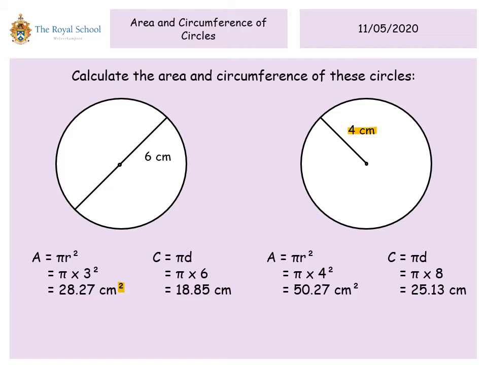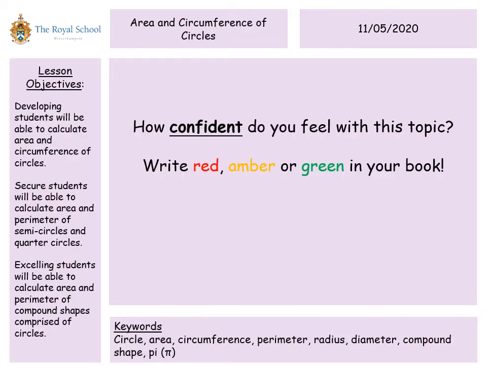So we're going to move on to a very, very quick activity, hopefully, where you can have a look at the use of these formulas. So have a think about how confident you feel with this topic, and then choose whether you want red, amber or green for your activities. I've had a few people submitting work where they've done all 3 activities. Bear in mind, all 3 activities are the same, it's just varying degrees of support.